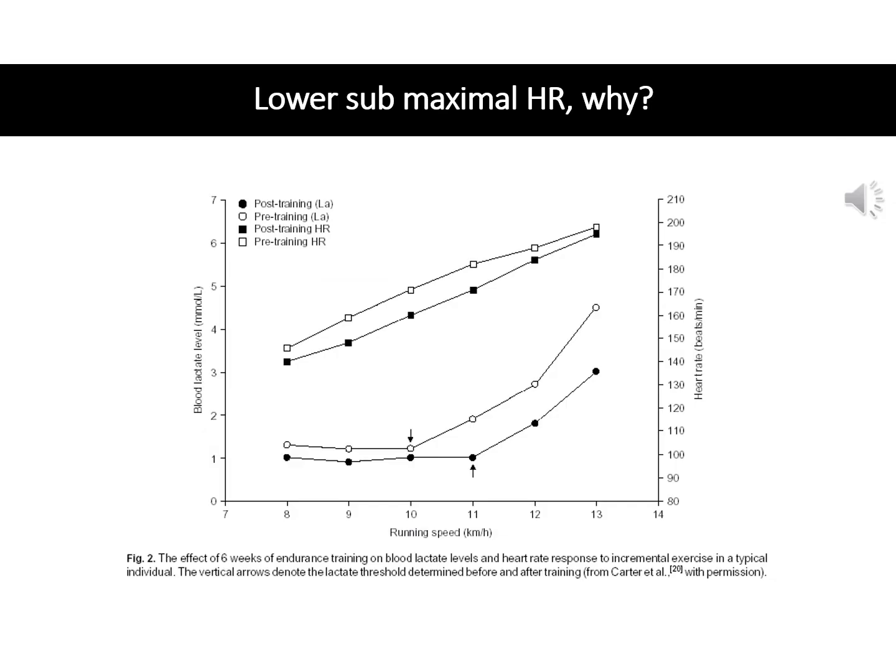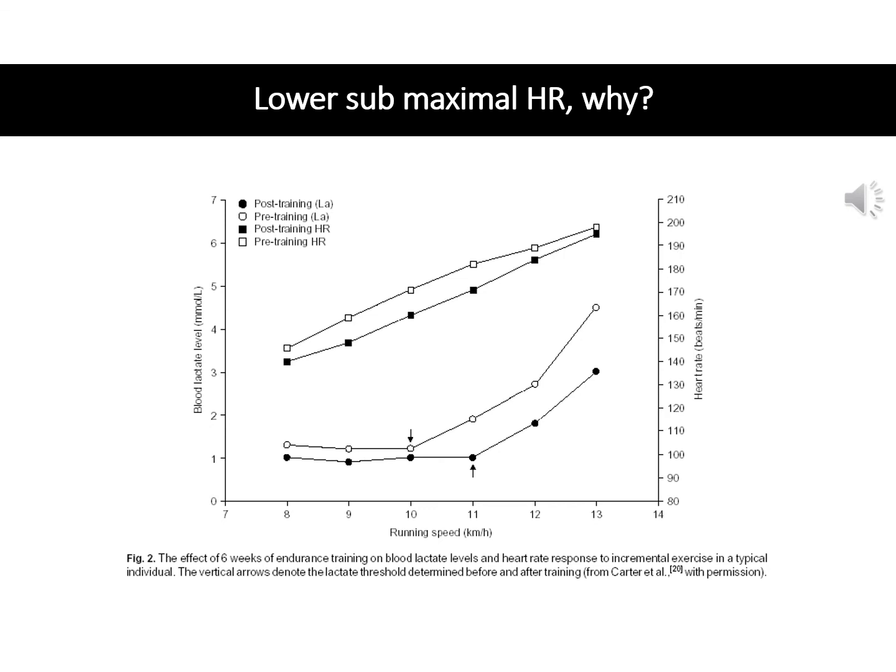The thing that we do see is that as that blood lactate level is pushed to the right side as we are training, so you can see that on the bottom two lines there, the white circles representing pre-training, the black circles representing post-training. So as our blood lactate levels get pushed to the right post-training, so that blood lactate levels aren't accumulating at a lower intensity, we can also see that that means in those top two lines that our sub-maximal heart rate at a given intensity also decreases.